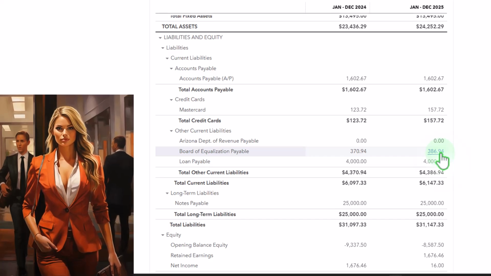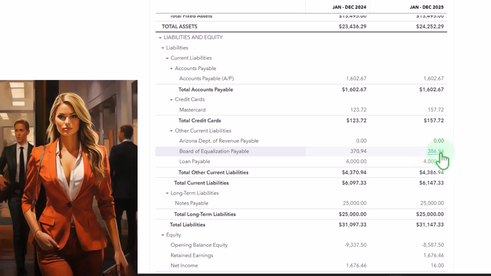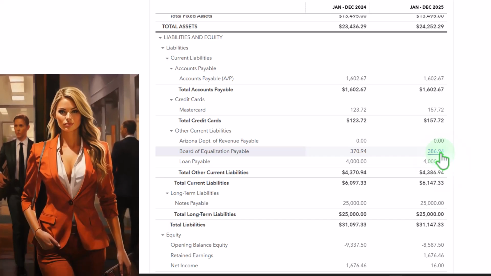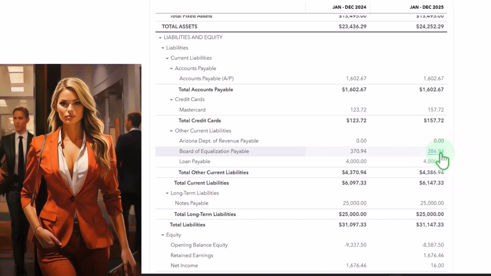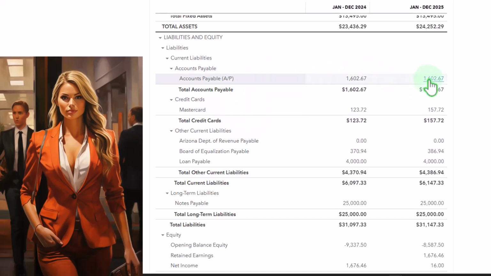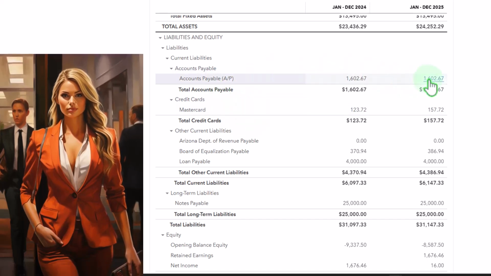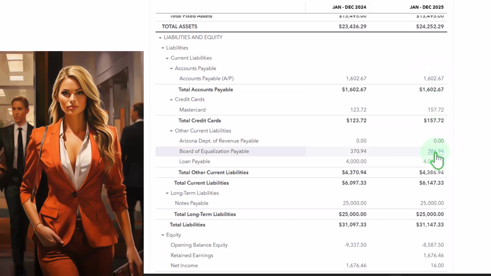You're going to collect sales tax, and then once you have the money, you're going to have to pay it based on whatever the terms are in the location that you're in, which is where we see it as a payable in essence, because now we have sales tax payable, which is similar to accounts payable that we have to pay to basically the government for the sales tax that we have collected. So how are we going to pay that amount?